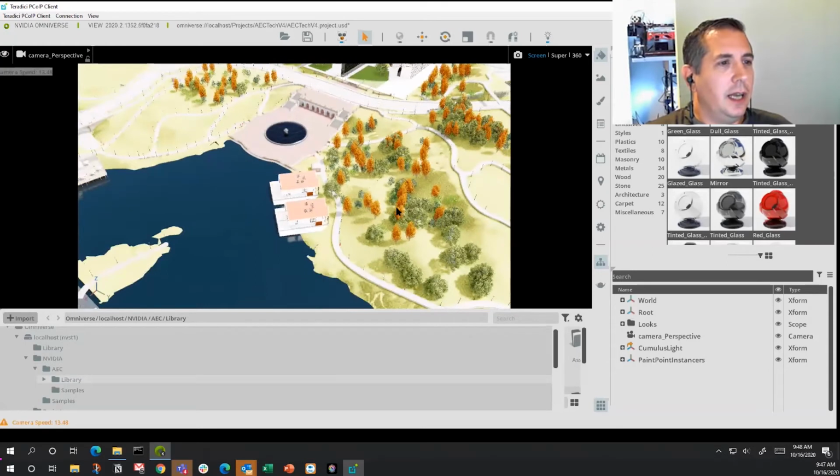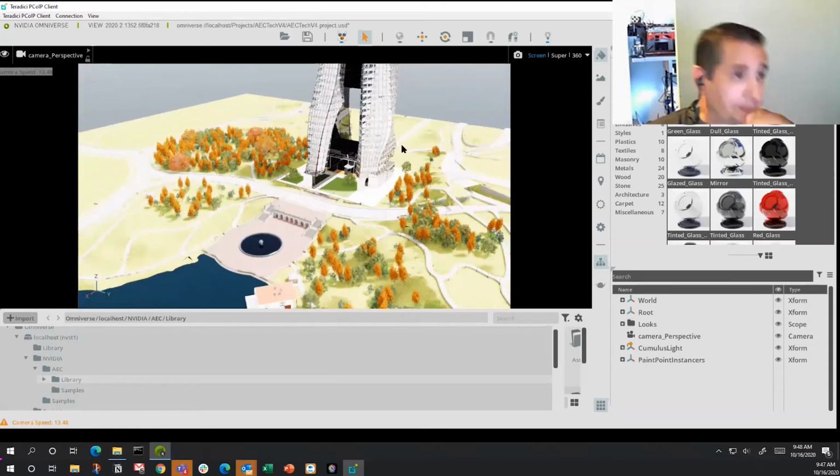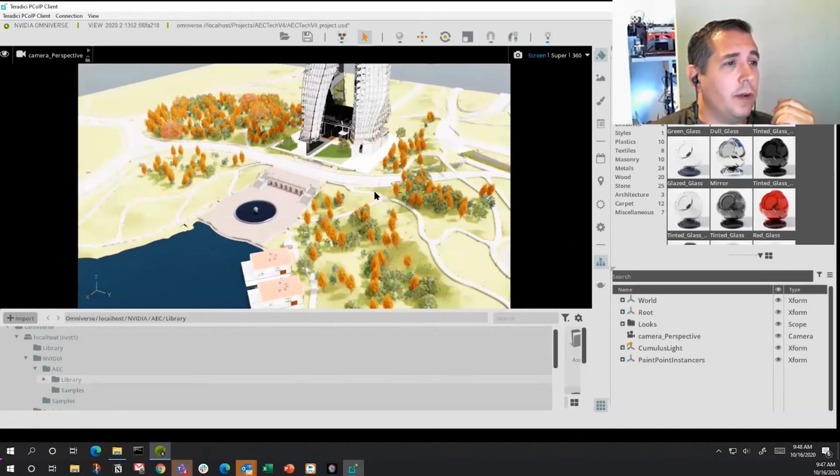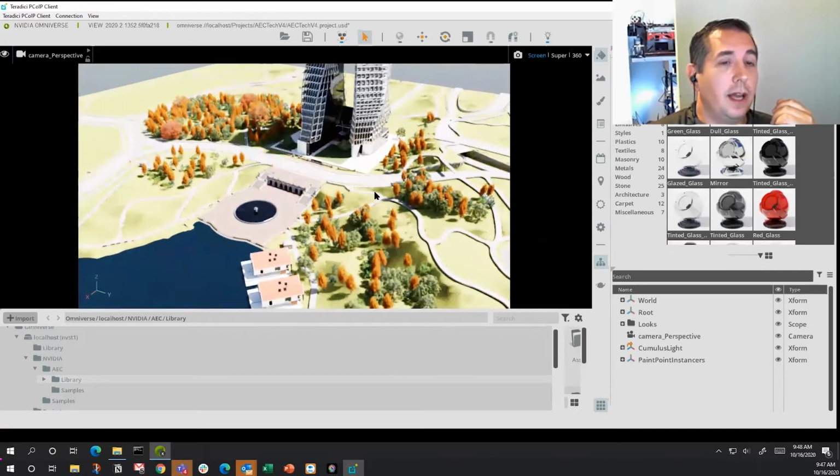It looks like a game, kind of like an open world environment. What you're looking at is 4 Revit models, 1 Rhino model, a UE4 model, and a Maya. So Maya, Revit, Grasshopper, Rhino, all living in the same world.